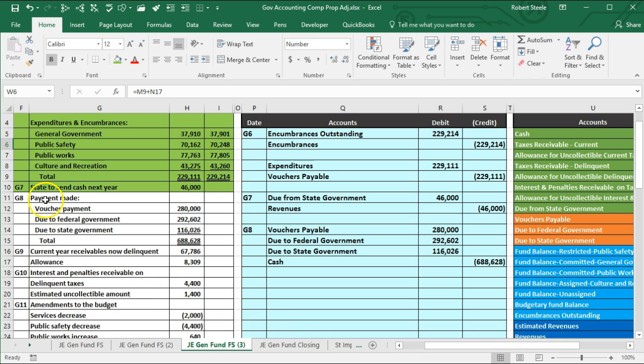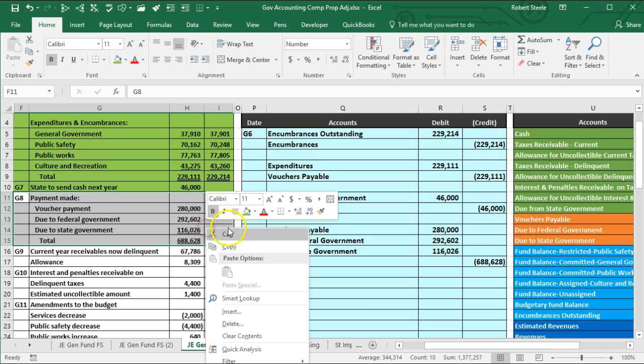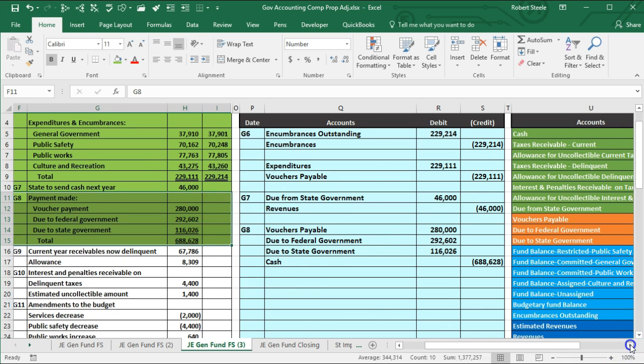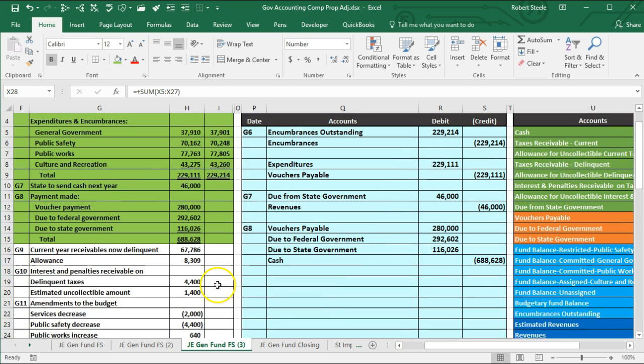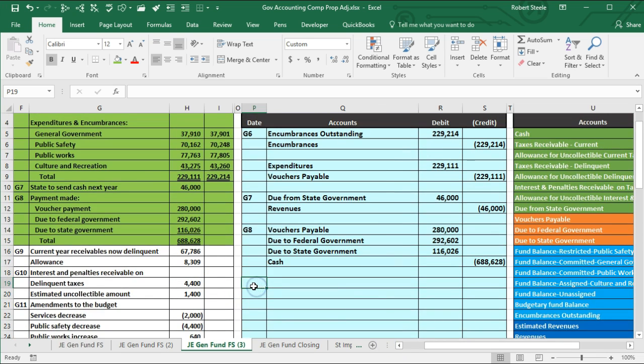Let's go back over to G8. And we said that this is all green. I'm going to make that green. And let's just check that we're in balance too. That might be good. So we still have the green zeros. We are in balance, so we are good. And we are on now, in P18, we're on G10. Actually, I skipped G9. We are now on G9.